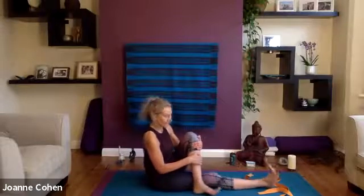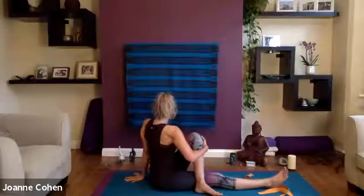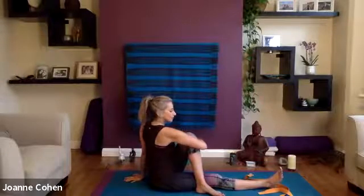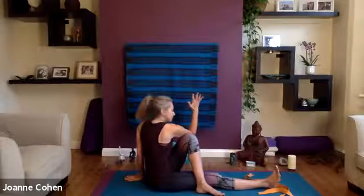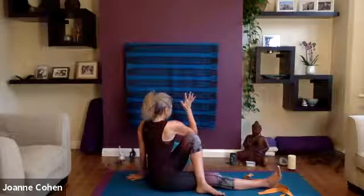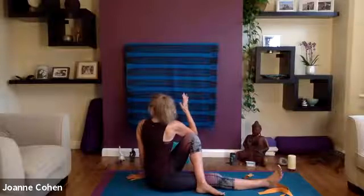placing the foot across on the other side. You're going to take your left hand behind you, drawing the knee close either with your elbow or bring the shoulder across and the elbow on the outside of the knee. And that will really help to encourage you to lift tall in the spine and the twist to the left.